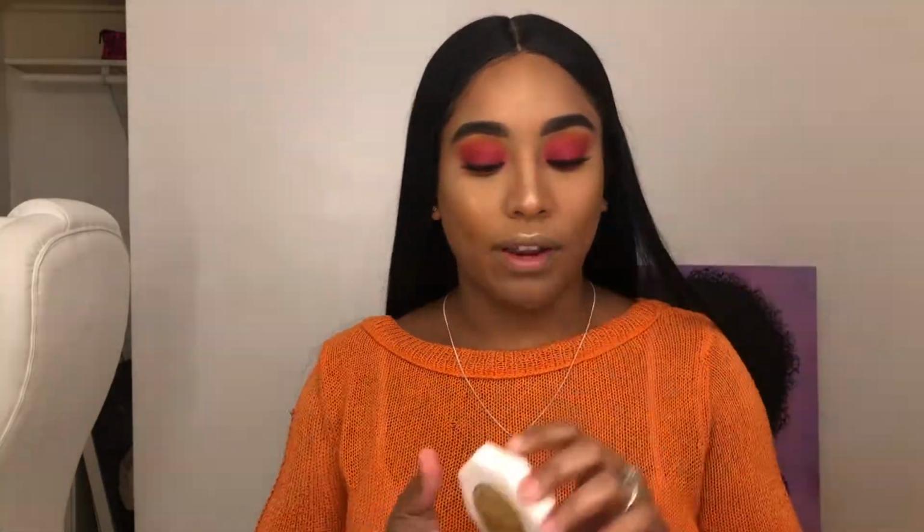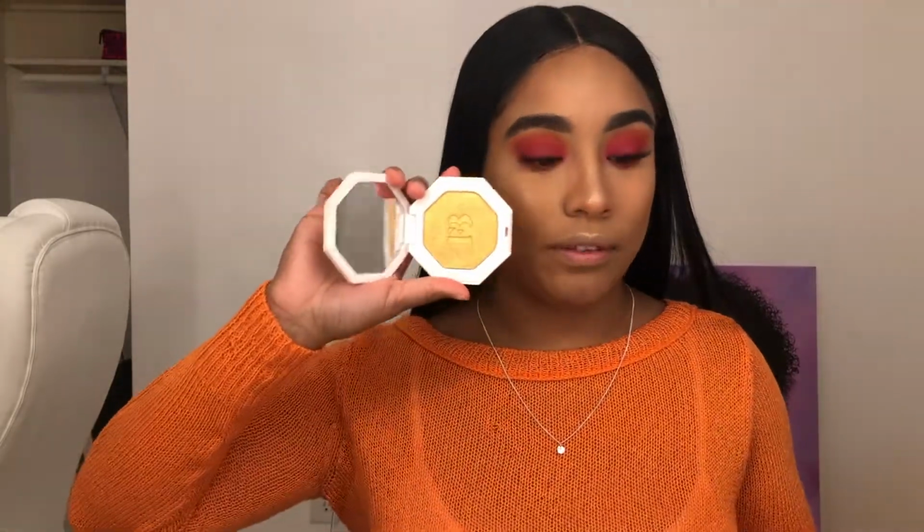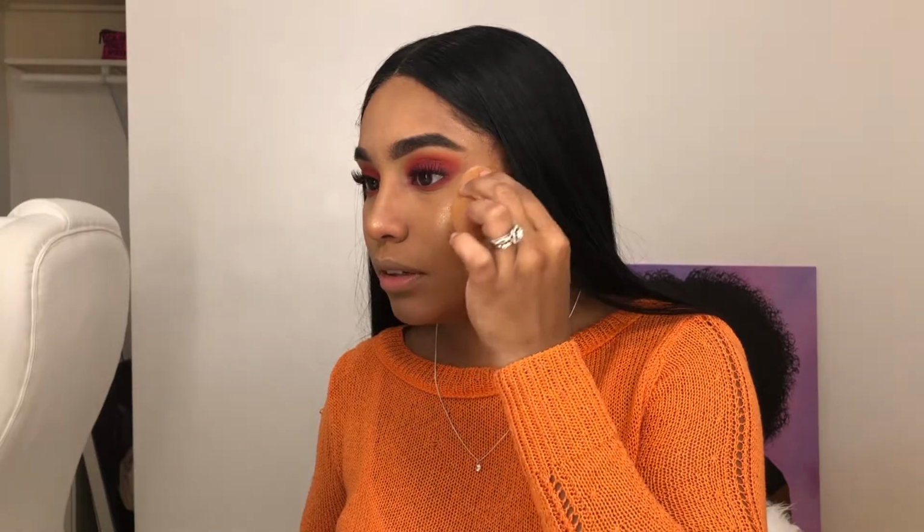The second is, let me close this, is my Kilowatt in Trophy Wife. This thing is intense. Okay, trophy wife. So I'm going to take a sponge, actually. Grab a sponge over here. And I like using a sponge with this one because it is intense when you use it with a brush. So with a sponge, I feel like I have more control on the amount I put on my face. So I'm just going to take a sponge and just add it right on top of the highlighter that's already there.